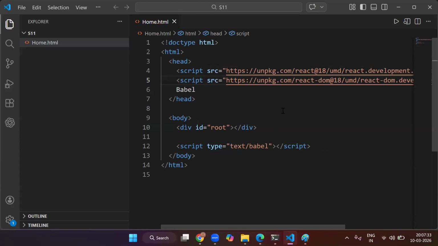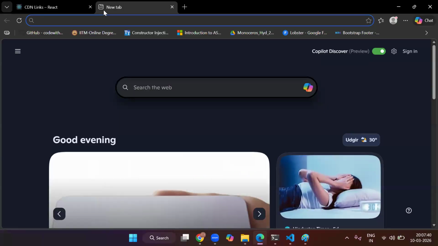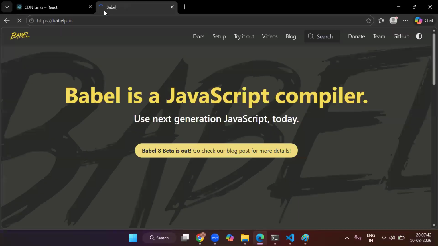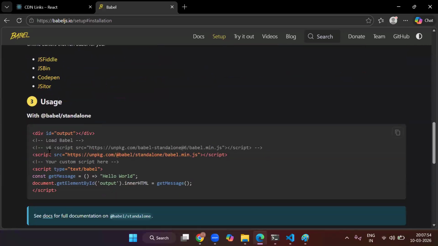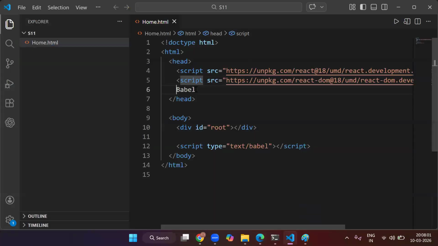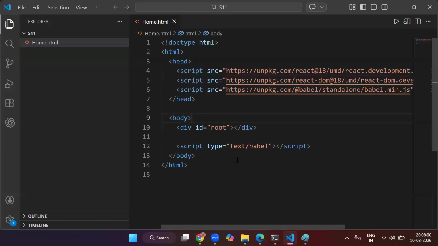Next, we want to integrate Babel. For that, let's go to the Babel official site, babeljs.io. Click on setup, click on in the browser, scroll down, copy this script tag under the usage and paste here. Done. Our React template is ready now.